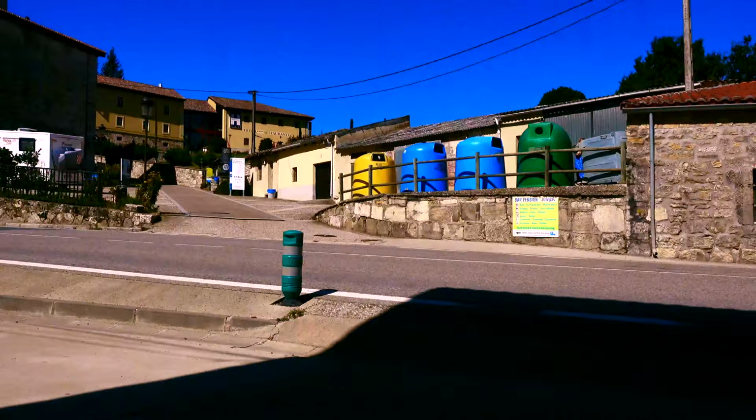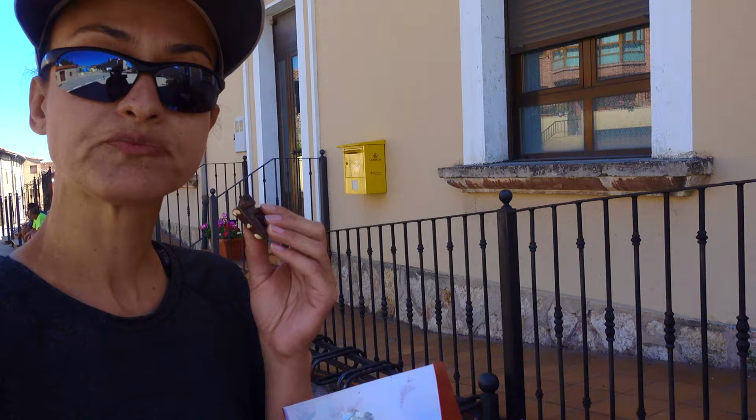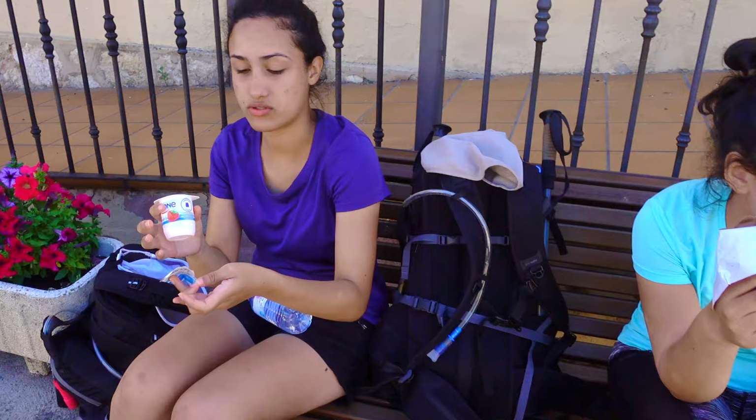Break. We left Belorado. Yep. How was it? Did you like Belorado? It was okay. Yeah. What was that place? Belorado, where we had the restaurant yesterday. Oh, that was a good restaurant. It was a tourist trap, but it wasn't. Yeah, I mean, it was, but it wasn't. And then the little towns today, not much to see, right?